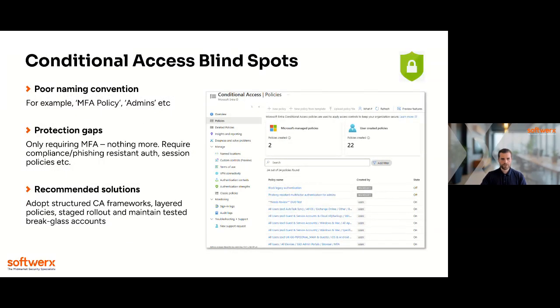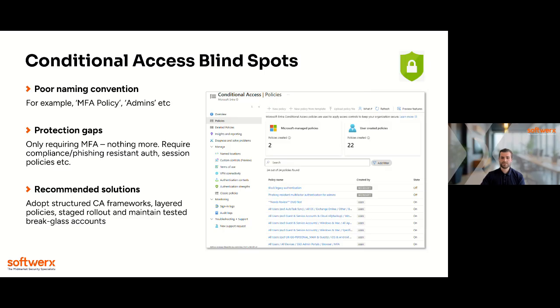So talking about conditional access, I just want to revert back to that again with this slide. More specifically, blind spots. To put it bluntly, are you sure your conditional access policies are covering your whole estate? For example, as a starting point, are they named obviously? Are your engineers going to easily be able to understand what's configured? Maybe you've got a new joiner to the team that's going to be using these policies. Are they going to be able to see what's configured? If you've got lots of policies, 10, 20, 30 policies, it's not going to be obvious. They're going to have to go through that manually if your policies aren't named correctly.